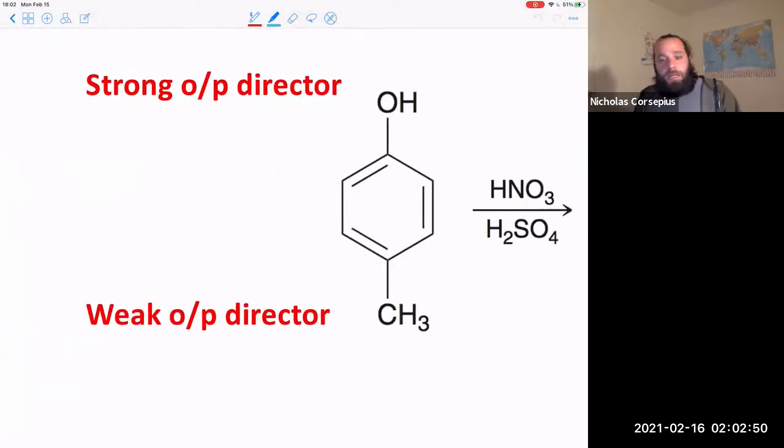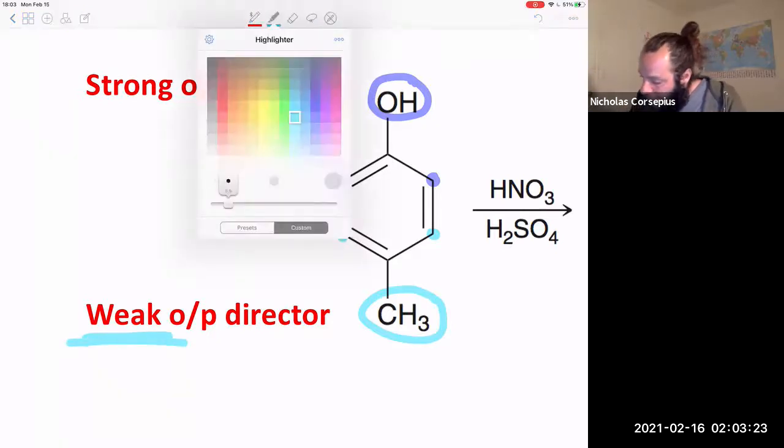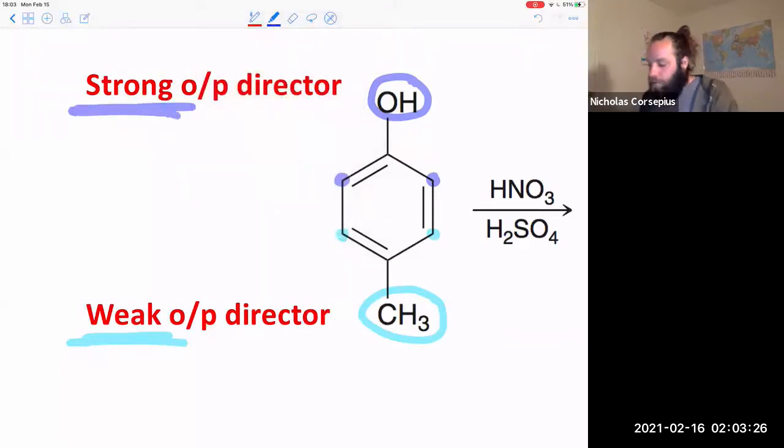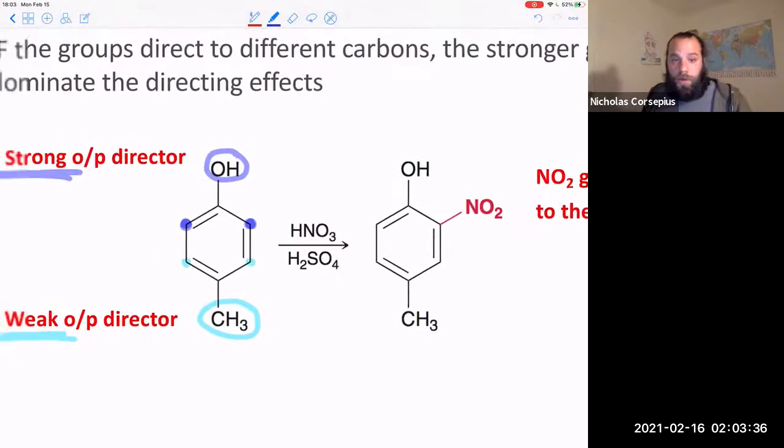I want to figure out what happens when I nitrate this, 4-methylphenol or paramethylphenol. Here I have to consider the fact that the alcohol group is an ortho-para-director, so it wants to put substituents there. But the methyl group is also an ortho-para-director, so it wants to put the substituents there. Well, now I have to consider which one is the stronger activating group, right? My methyl group is just an alkyl group that's a weak activator compared to my alcohol group, which is a strong activator. So the strong wins, and I would get nitration on that position that's ortho-para to the alcohol group.